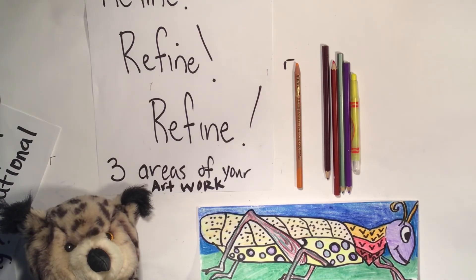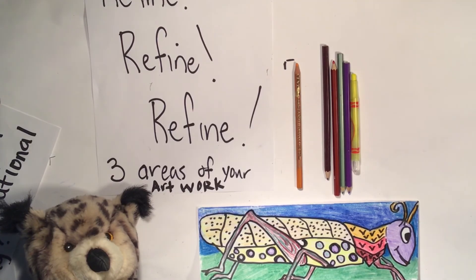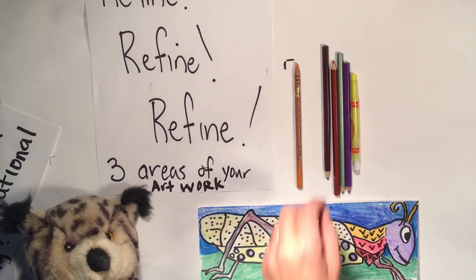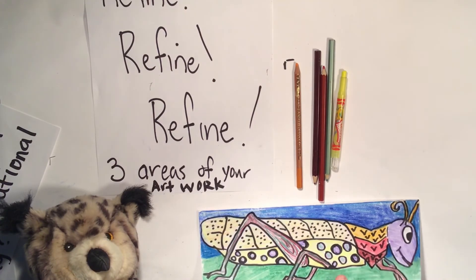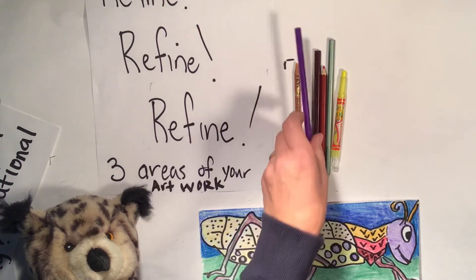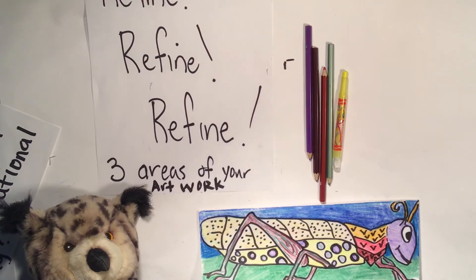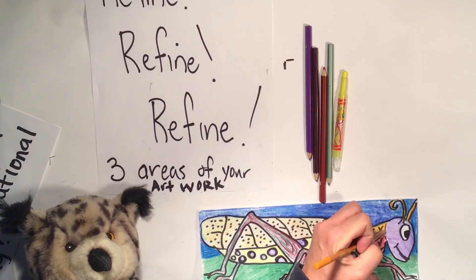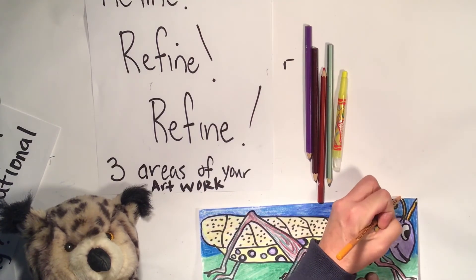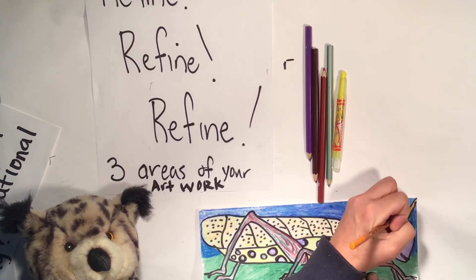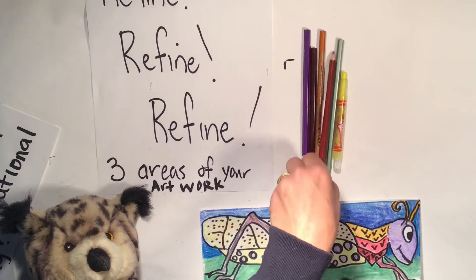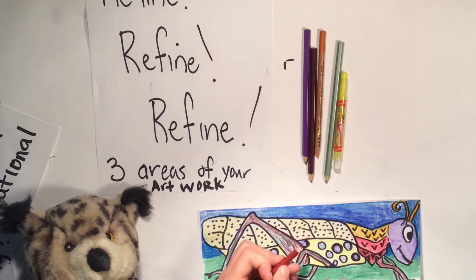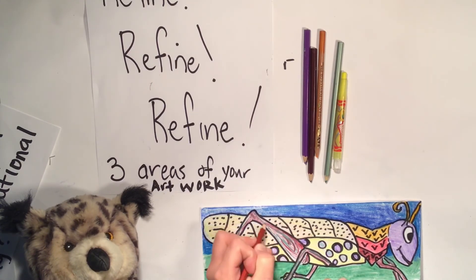I'm going to use my eyes and I want you to see if you can guess what areas I might fix up. I noticed that I forgot a circle dot there, so that'll be one. I also noticed there's a couple areas that I could kind of darken here, so that's one. And I'm going to really darken my antennae. So that's two. I see one more spot, so I'm going to make three areas better. I like that, kind of highlights that leg.